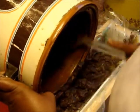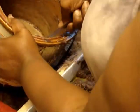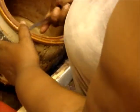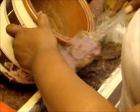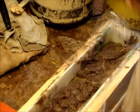I never said hot process soap was easy. I said it's my preferred method because I don't have to wait 5 or 6 weeks to use my soap. I will let it sit 2 weeks to make sure it's hard. The harder it is, the less likely it is to melt away in the bath or shower. Pretty much. And then I'll just put water in this crock pot. I got these from the secondhand store because I don't use them for food. You just put water in that and then use that soapy water any way you want.